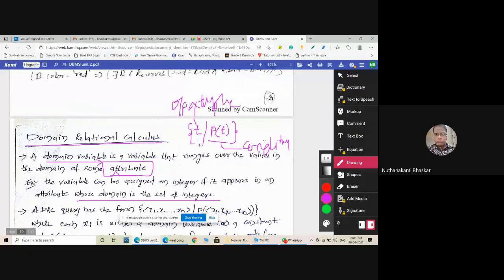Now coming to the tuple again, I am comparing tuple relational calculus to domain relational calculus because if you have already worked on tuple relational calculus, we can understand domain relational calculus very easily. For example, one table is like this.